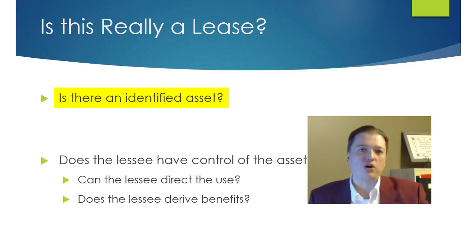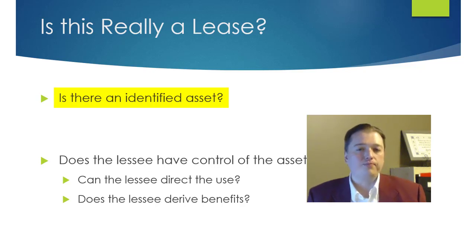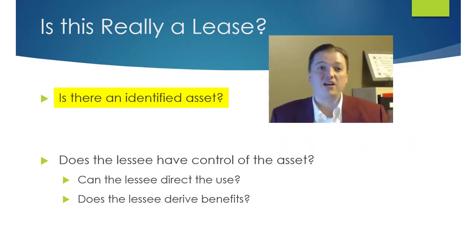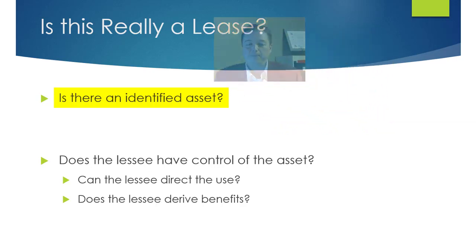If it breaks, don't worry. I'll drive one off, I'll bring the other one back. There's no problem there. They're so close to each other they don't need to be identified because any one will do. The only difference is paint color, so it doesn't matter. So what we're saying is the contract either has to specifically say you get this blue truck with this VIN number, or it has to say you can choose any one of these 10 trucks that are all exactly the same except the VIN and the paint. As long as that's the option, then I can call it a lease.